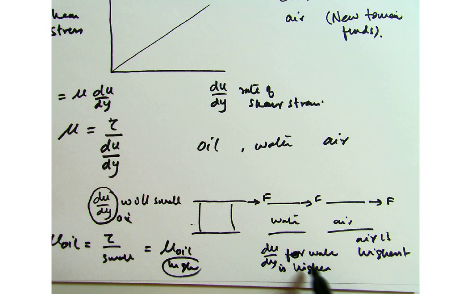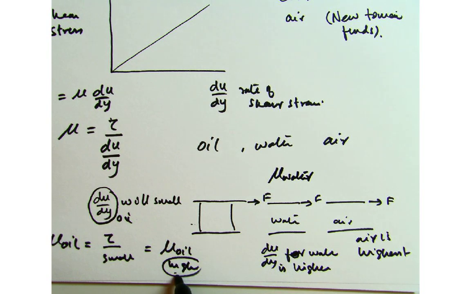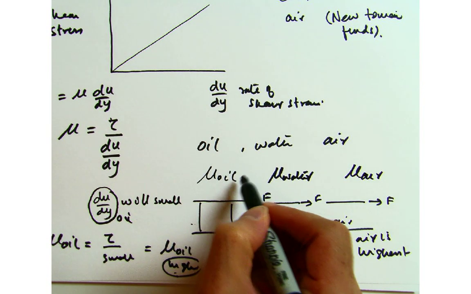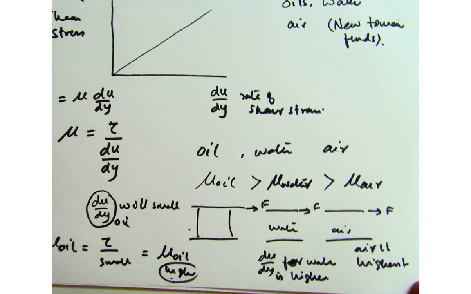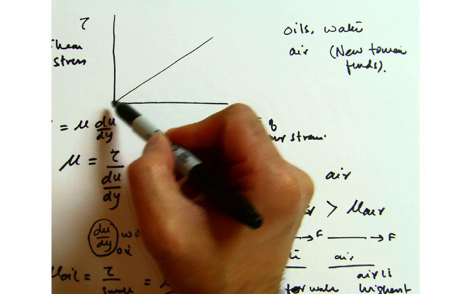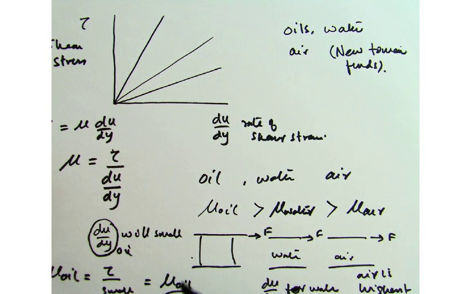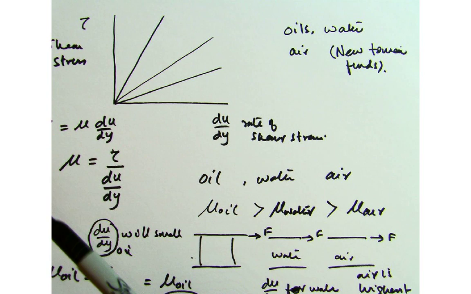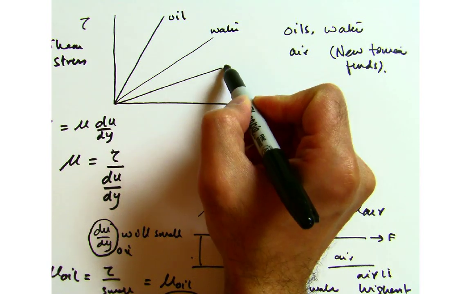Then you have a middle number somewhere in between. The viscosity of the water will be less than this, but more than what you have in the case of air. So the viscosity of the oil will be greater than the viscosity of the water, and greater than the viscosity of the air. If I represent this in the shear stress-strain curve, one linear line is for any Newtonian fluid, but then I am going to draw another line and another line. Which of these lines represents oil, water, and air? This line represents oil, this one represents water, and this one represents air.